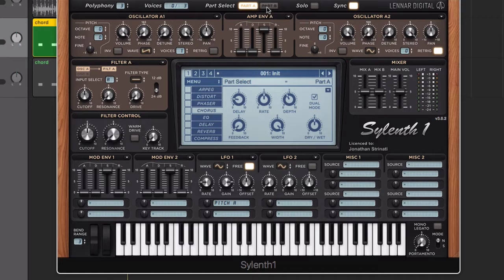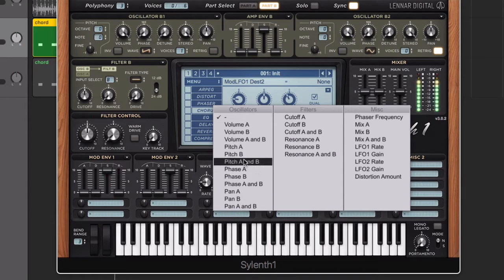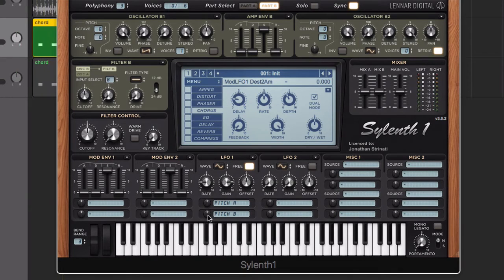I'm now going to set up another sawtooth wave in section B of this synthesizer, adding one voice, taking off retrig again. I'm going to apply the same modulation to the pitch of section B now, in the other direction, and again, just a tiny amount. This is modulating the pitch ever so slightly and is contributing to a very warm and rich tone.